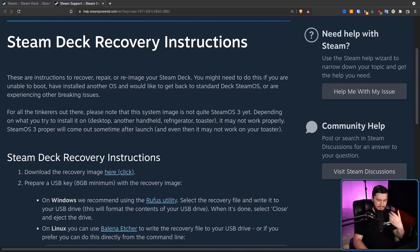What Valve is saying here is: we know that some of you guys are not going to be happy with the SteamOS experience, or maybe there's going to be one specific game you want to play that only works on Windows — maybe it's an anti-cheat game or something like that. So we will offer you drivers, we'll make sure the drivers work, we'll make sure they get updated, we'll make sure all of the drivers are available. But don't bother us with problems, because we cannot fix Windows.